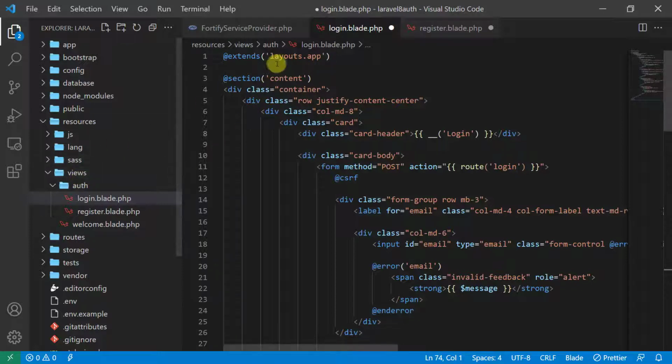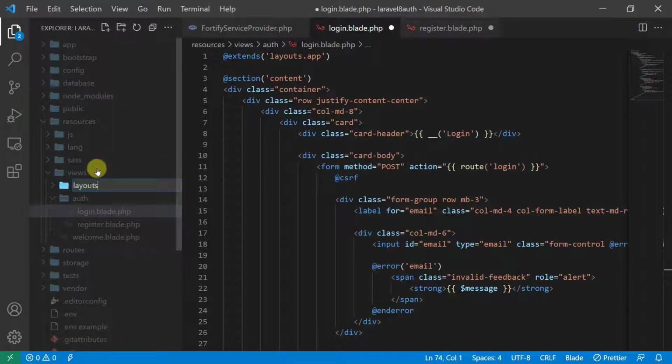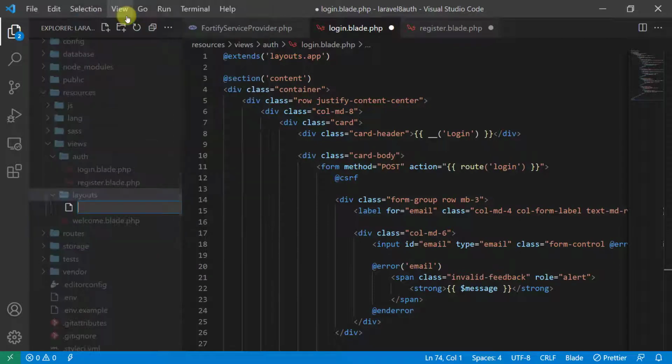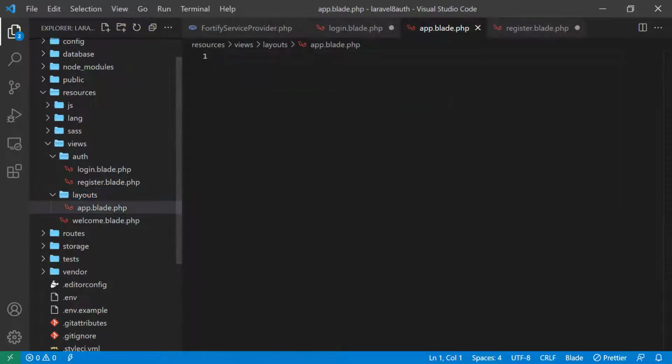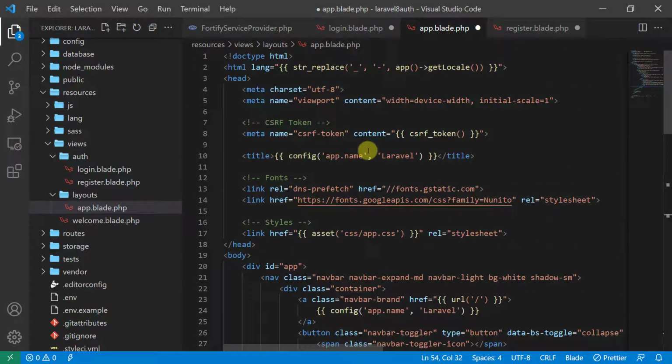So let's also create this folder and app file. So let's right click new folder, layouts, and inside layouts let's say new file app.blade.php, and let's also copy the code in here also. So paste it and save it.